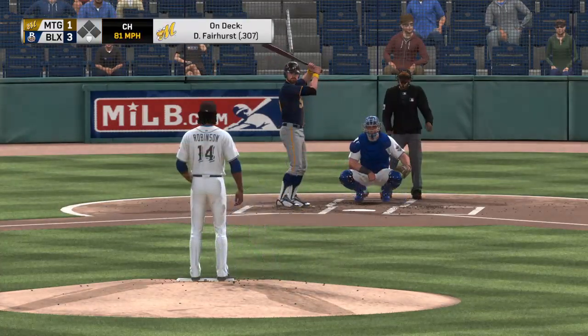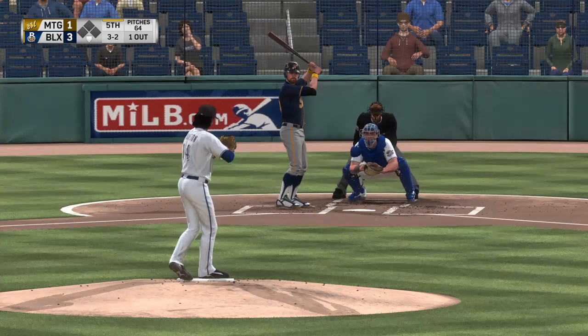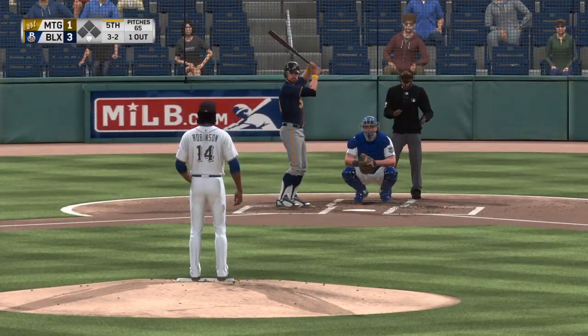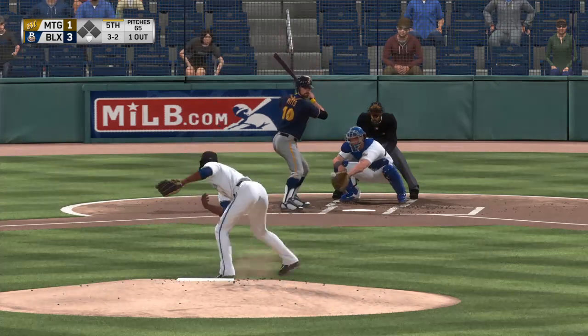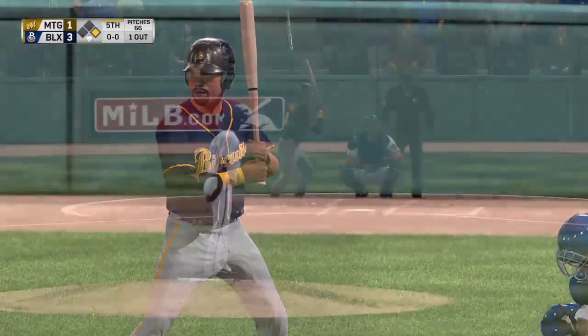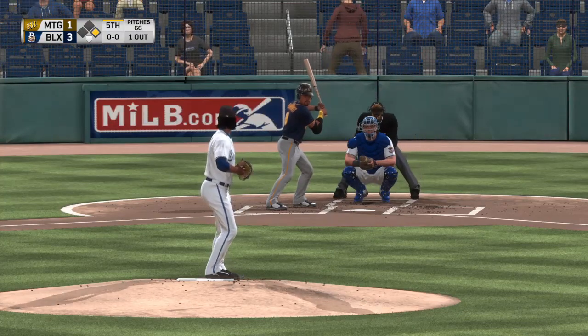And this misses, so that'll fill the count at 3-2. Well, I'll tell you, he's not hitting over .300 by luck. He really knows the strike zone and his own strengths. That last take is a great example. Back-to-back changeups, and he fouled that one off right there. I don't think he's going to come back with the third one. I've got to be thinking some other pitch is coming. Here's the 2-seam fastball that bears in a bit too tight. It's ball 4. A couple of righties starting to loosen now in the bullpen.